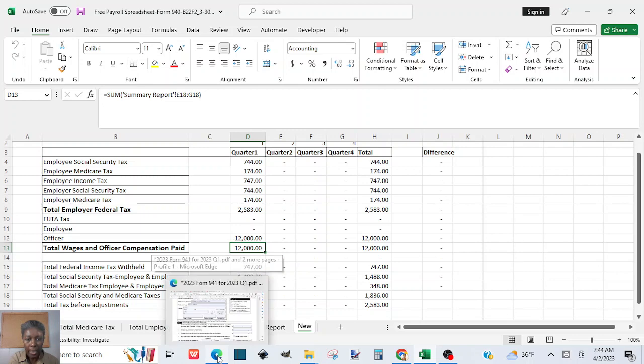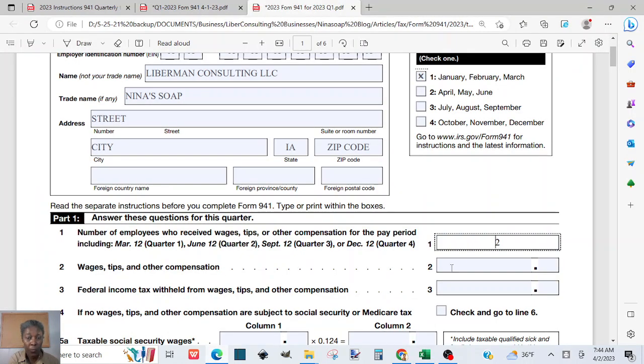Again, the more you file it yourself, the better you'll know how to track your expenses. So we are going to put 12,000, and based on the IRS instruction that you should have downloaded, it says to round to the whole dollar amount. Our cents is 0, so we are just going to put 0 there as well.